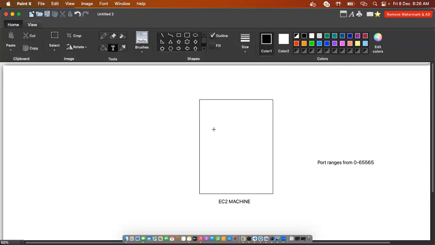This machine has ports, like I'll be drawing in the diagram here, through which we can connect to the applications running inside this machine. 65,565 ports will be there. These are the ports like that.